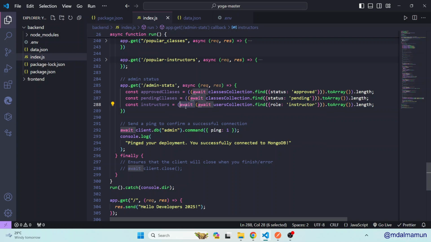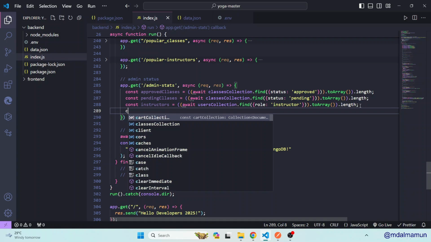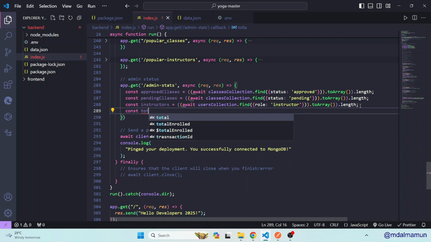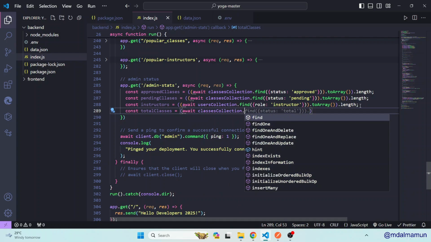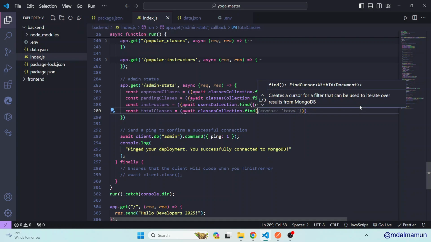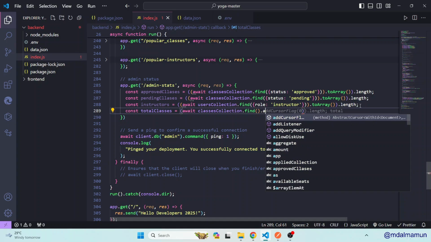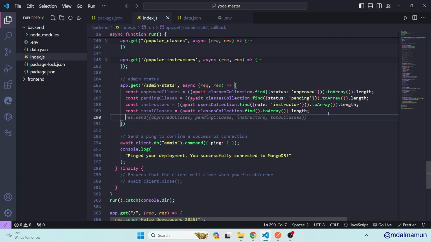So we can remove this await. After this instructor, we'll have total classes. So const total classes, that would be await, then we'll have class collections, then we'll define find, then we don't just filter it, and at the end we'll have to array, then we'll have length, something like this.